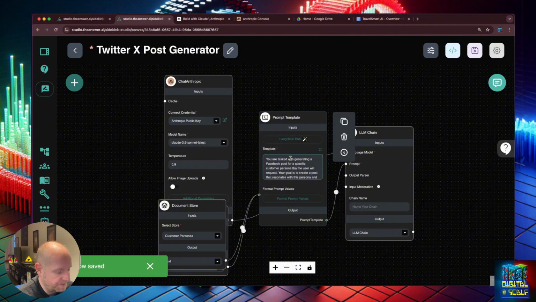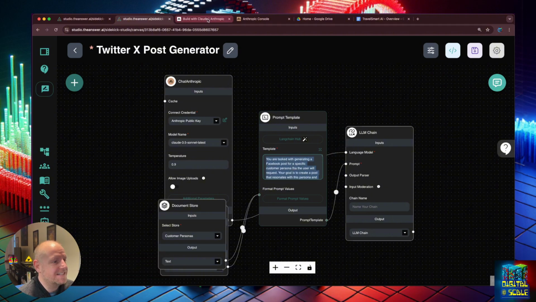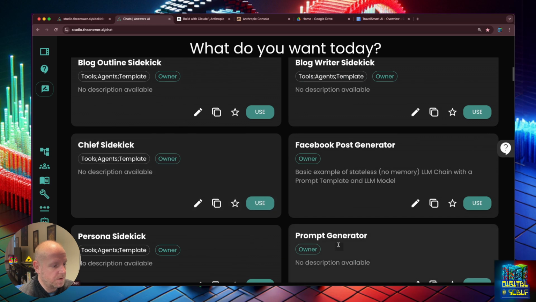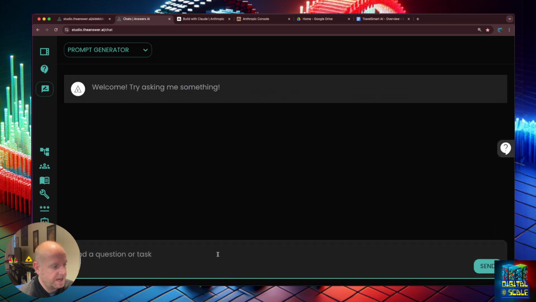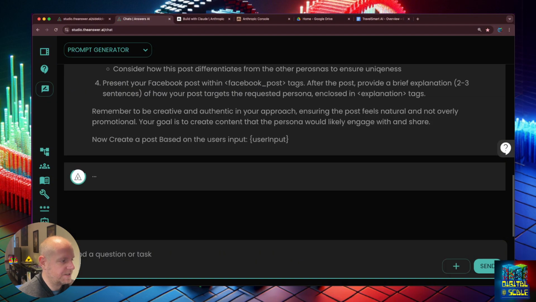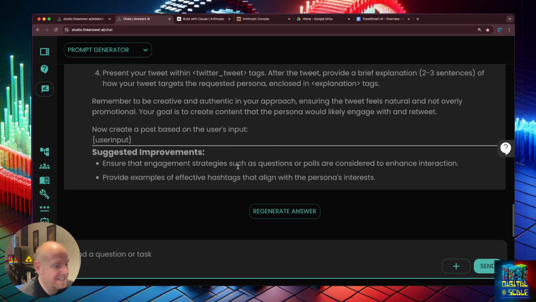All right, now what I'm going to do is open up this other prompt generator that I have. I'm going to try it out first. So basically I have this prompt generator, and I'm going to say change this prompt to be Twitter focused instead of Facebook focused, and just have it go through, and it's going to give me some suggested improvements.